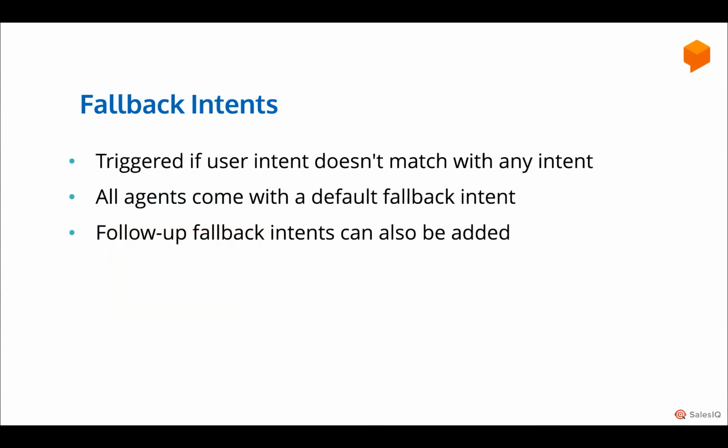So then there are intents that are triggered when the user's intent does not match with any other intent. These are fallback intents. Every agent comes with default fallback intents, and you can add follow-up fallback intents if you need them. I had mentioned this while we created the bot agent, right? So when we create a new bot agent, two default intents, the default fallback intent and the default welcome intent will be created by Dialogflow for your agent.